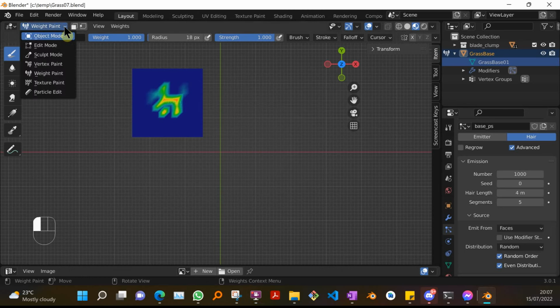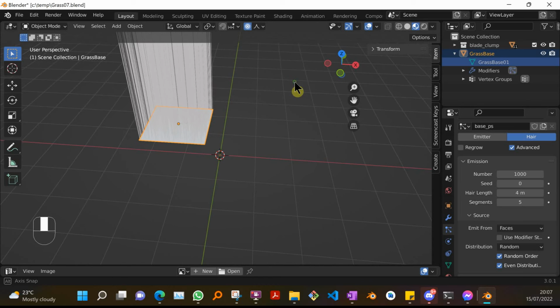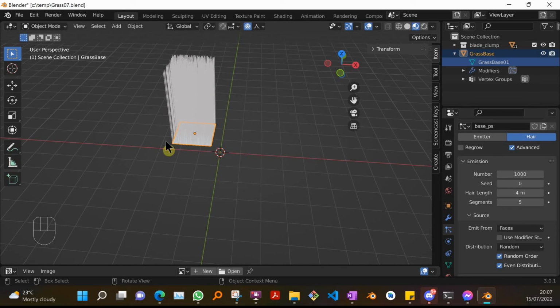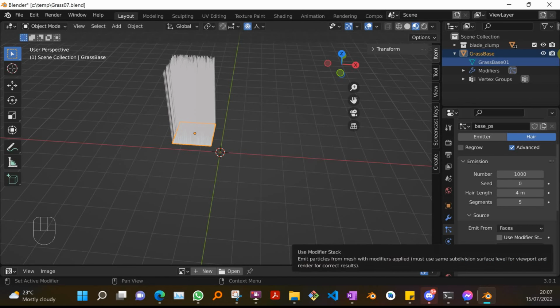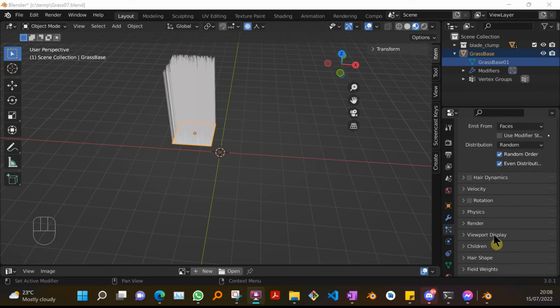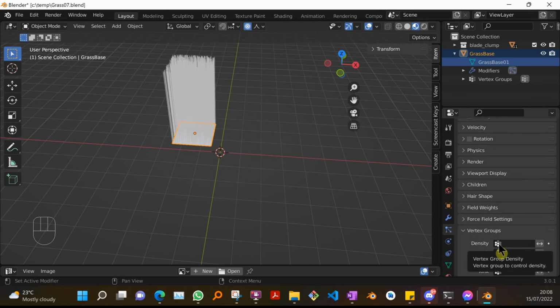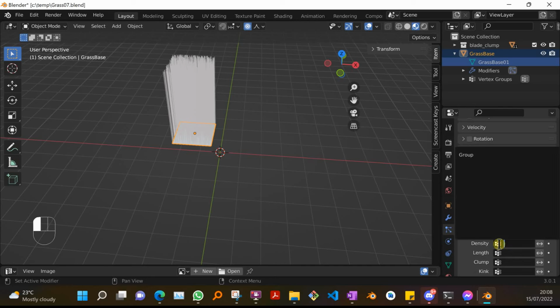And I will go now back to object mode, and we've still got our hair, and it's still spread all over the place, all over the square, which suggests that the weight paint hasn't come into play yet. Now the next one is to go to vertex groups. Vertex groups, here we are, and the instruction was to pick on density. Now you notice here that we've only got the word group.